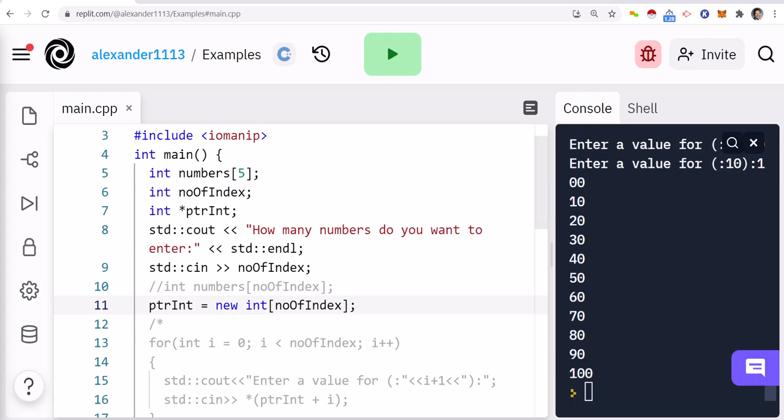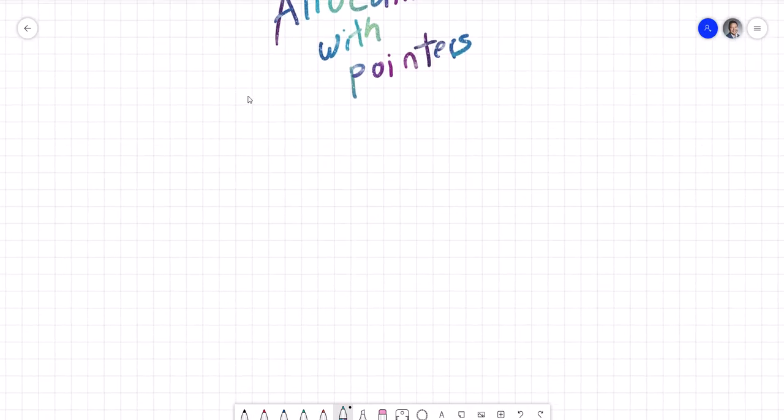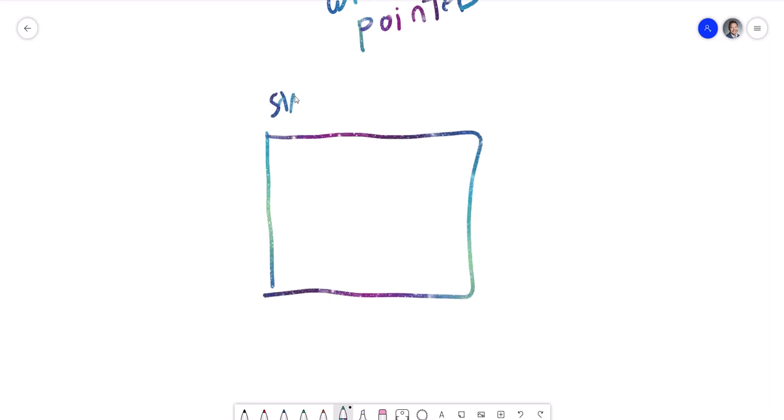So let's take a look here. If we take a look at memory, it's two parts. You'll have a stack and then you have a heap. The heap we can call a free store.